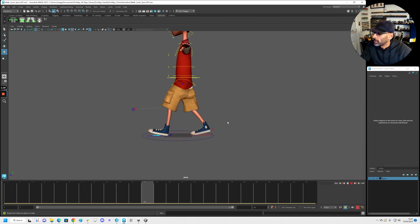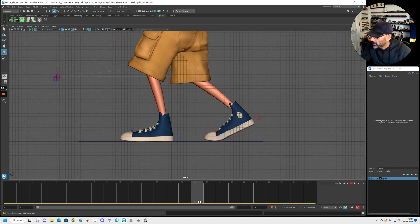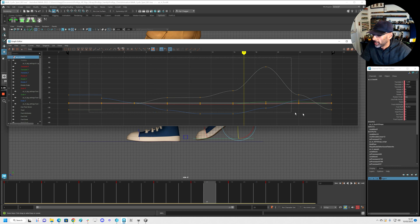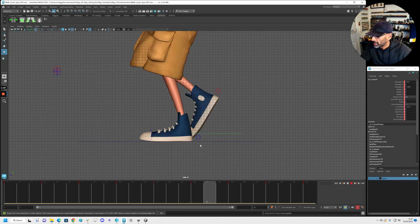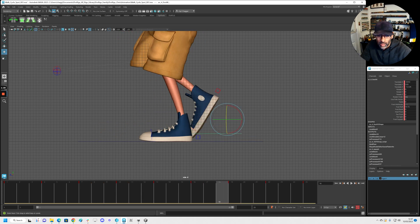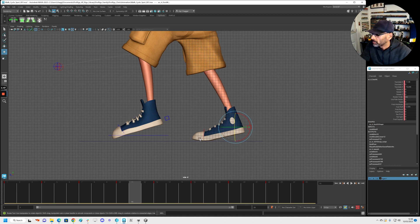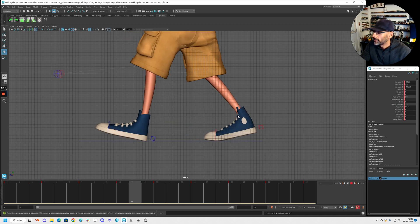So you can see the feet are just flat on the floor. Now if I did spline everything — look what happened. You can see it's moving up. It's just all a bit off. Let me just flatten this. Well actually it's not too bad — normally when you spline it can go through the ground, but we're going to end up flattening these anyway. So we'll just undo that and flatten it.